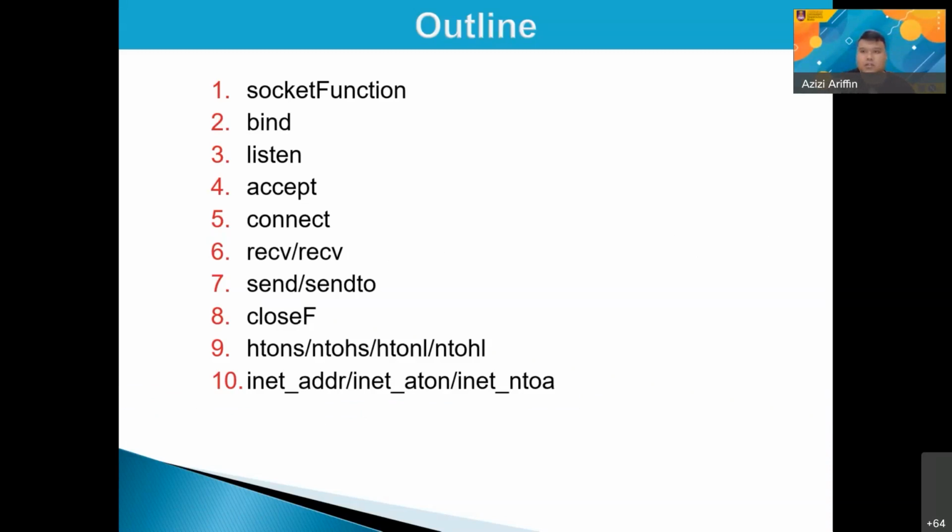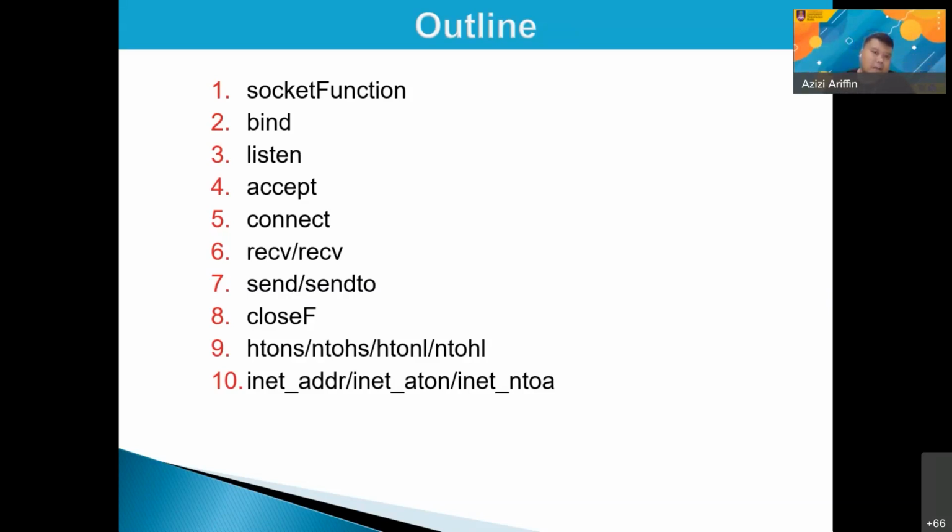Okay, first we create a socket, then the process will be assigned a file descriptor, or in this context, we usually call it a socket descriptor. They're basically just a number so that we know which socket we are referring to. So if, for example, in the process we create multiple sockets, then there will be multiple socket descriptors or file descriptors for the sockets.